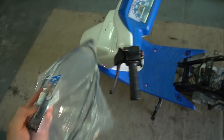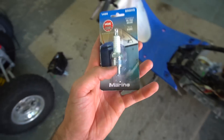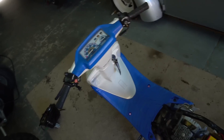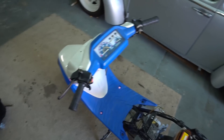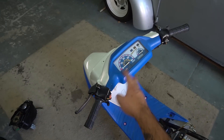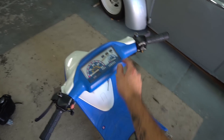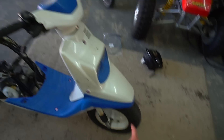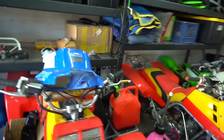We got a new throttle cable here to throw in, and grabbed a new plug too. We're going to cut this piece off because we're going to be running a temp gauge, and I can also mount my gauges. Eventually I want to get a vapor gauge or something, because once I do a naked bar setup with the disc front end and everything, I'm going to need a spot for my gauge. But for now with this setup, I'm probably going to stick my gauges right here like I normally would. I have a new Hayaku Zuma brake cable too.